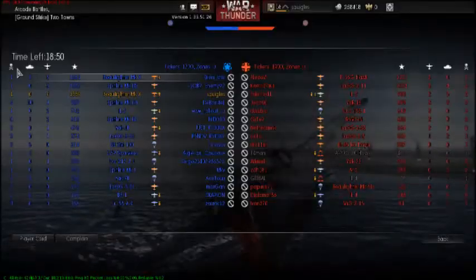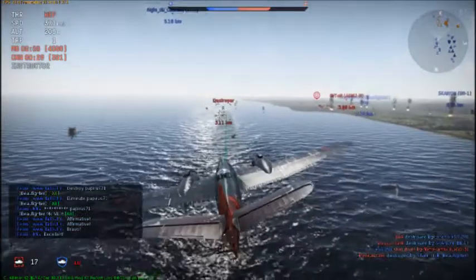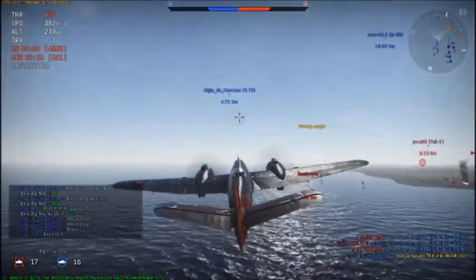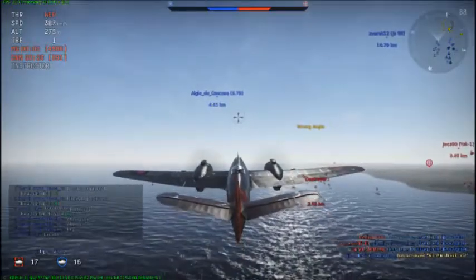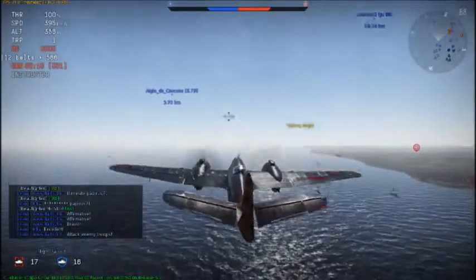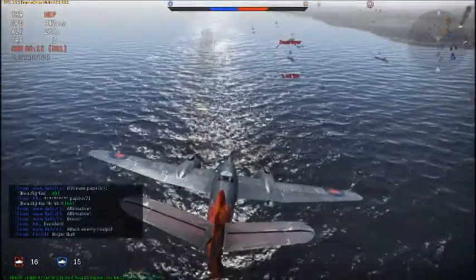So now I decide, well, I'm reloading my guns, I might as well get rid of my torpedo. So I have a look at what's over there, and I choose the first destroyer, because I can get a clean approach, and I know it's a guaranteed kill. So I get altitude, build up speed in my dive, and here I go on my approach.